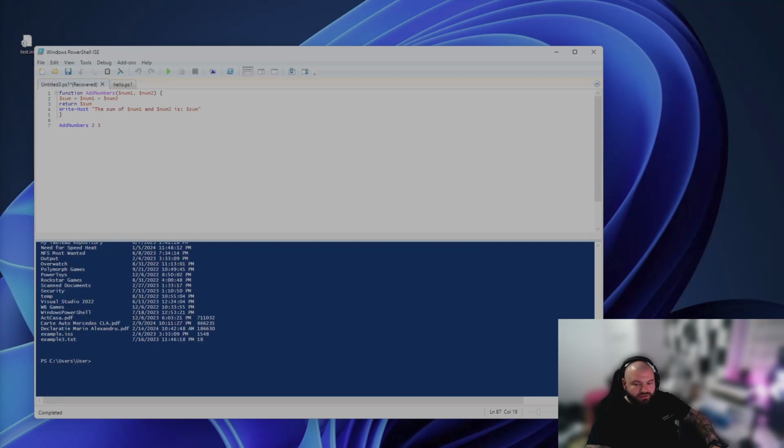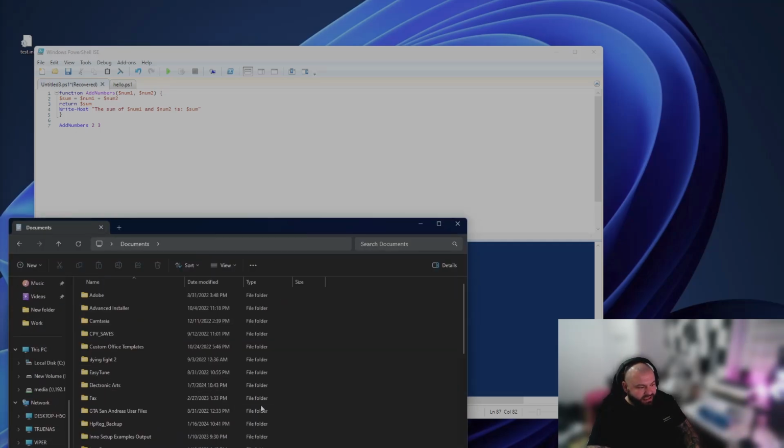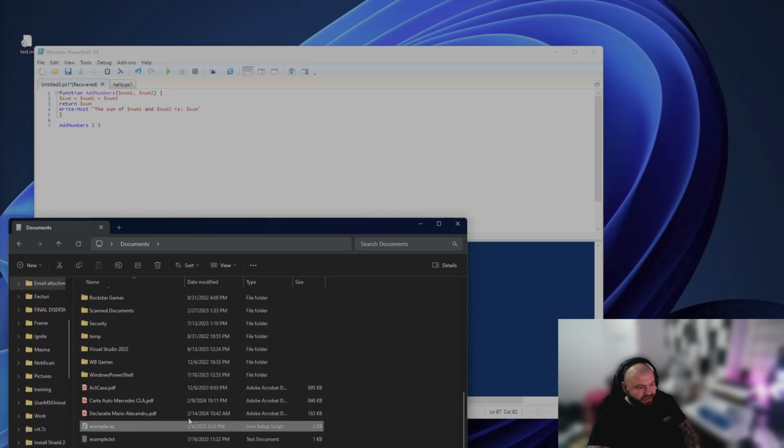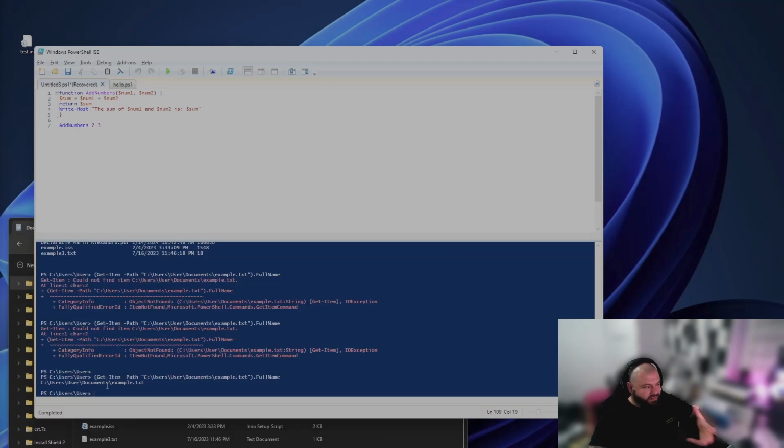Now, what you are going to use pretty often when working with folders, or when you're running your scripts, is to actually display your path information, right? So you need to extract specific path information when you work with files and folders in PowerShell to understand the location or parent directories or file extensions and so forth and so on. We can use the get item commandlet again. So if I copy paste this here, we are going to use the get item minus path, right? I'm not sure if I have this in my documents, so let's see if I have my example. Yes, I do have it, and this is the full path of the file.